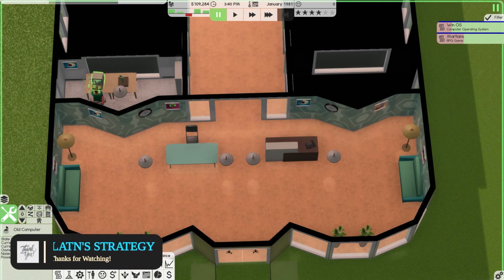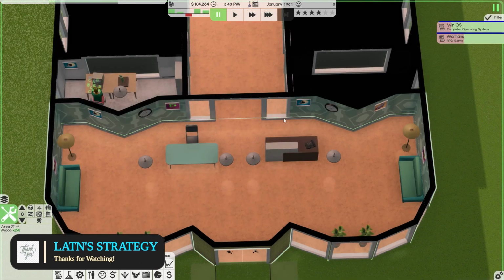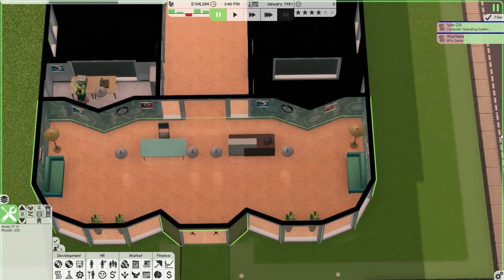We're gonna send our guy to education. Get a 2nd star in 2D for tomorrow. We're gonna leave it there. We've seen how the strategy was working until the contracts got harder and harder, and now we're gonna have to look to get a deal as soon as possible, but we're 4 stars, so our deals should be better. We're gonna leave it here, pick it up tomorrow.